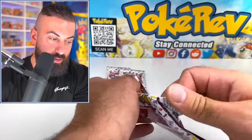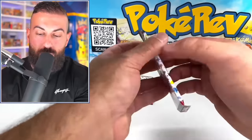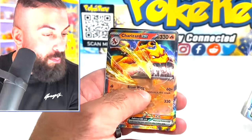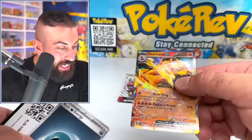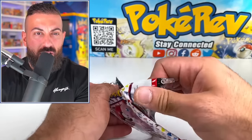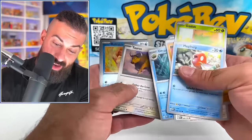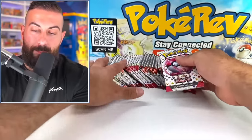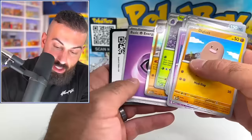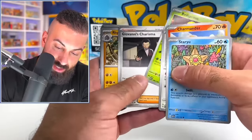Charmeleon — alright, let's keep it rolling. Geodude, Hitmonlee, Dodrio, and we got our energy holo. Oh my Charizard — what is this today? A half dozen. Literally just got a half dozen Charizards. Did I even pull any Charizard yesterday? Yesterday we opened 60 packs. I don't think I pulled any — maybe one, but I don't think so. Zapdos EX. Next stack up, baby! We're not even seeing any of the other starter Pokémon — it's just Charizard, Charizard, Charizard, six Charizards non-stop. Unreal — I'm about to complete multiple sets of Charizard cards.